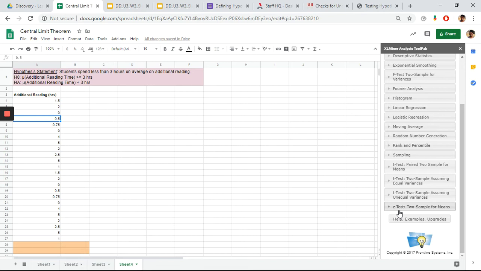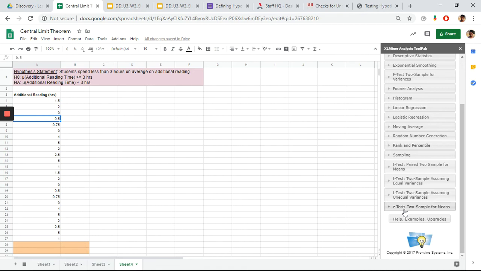Because we are looking at a data set that we don't already have a standard deviation from the population for, we're going to be using a t-test, not a z-test. So you only use the z when you know the standard deviation from the population. It is rare to know anything from the population, so chances are you will mostly be using t-tests.